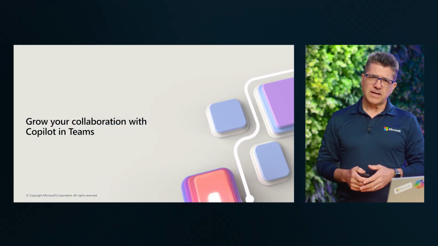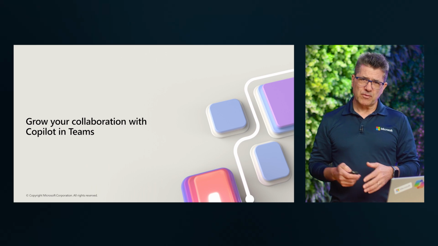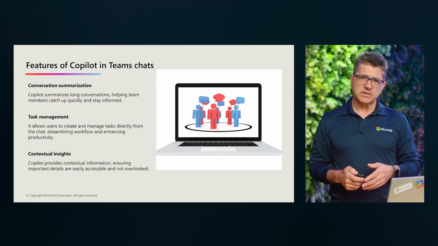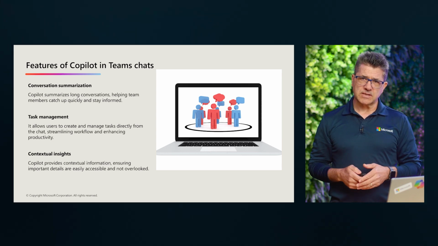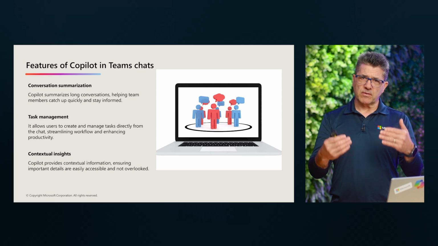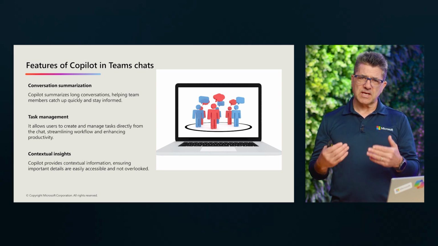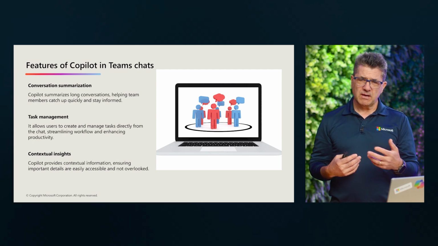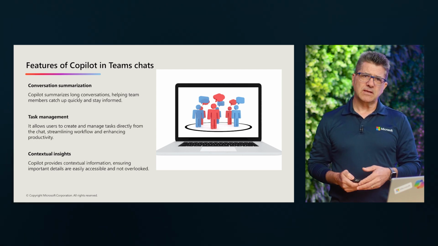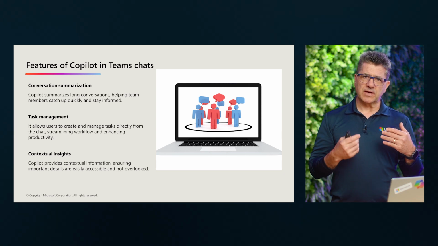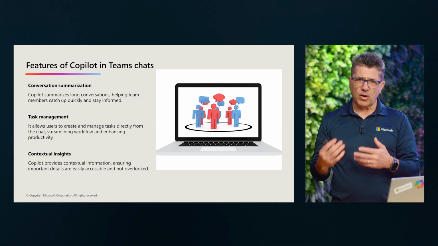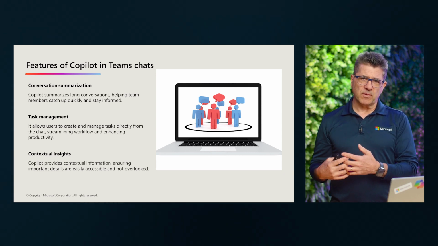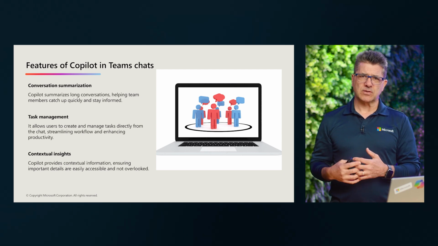So first, let's talk about this collaboration. How does Copilot help us to grow this collaboration in Teams? One of the things we're going to see here is conversation summarization. If the conversation is already underway, I can ask Copilot to summarize, so I don't miss a point anymore. If I miss 5 minutes of the meeting, I can simply say, what did I miss in the last 5 minutes? If there is a specific task or point that I wanted to understand from that productivity perspective, I can ask Copilot.